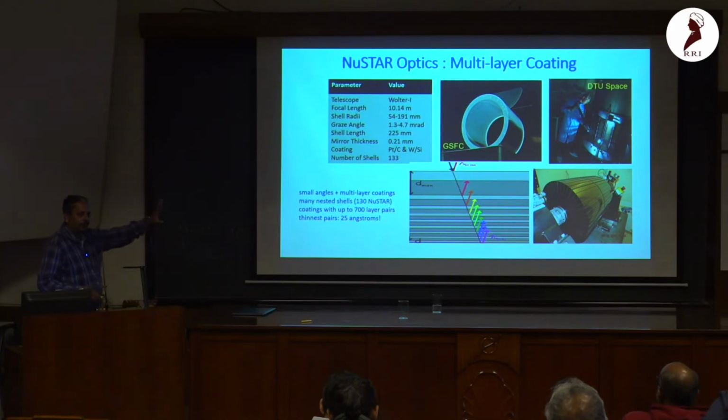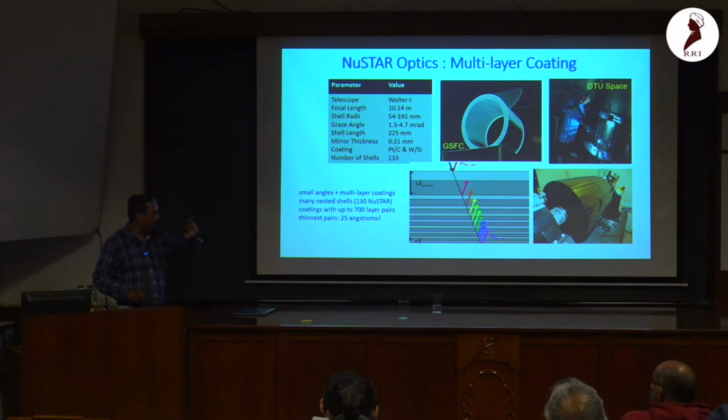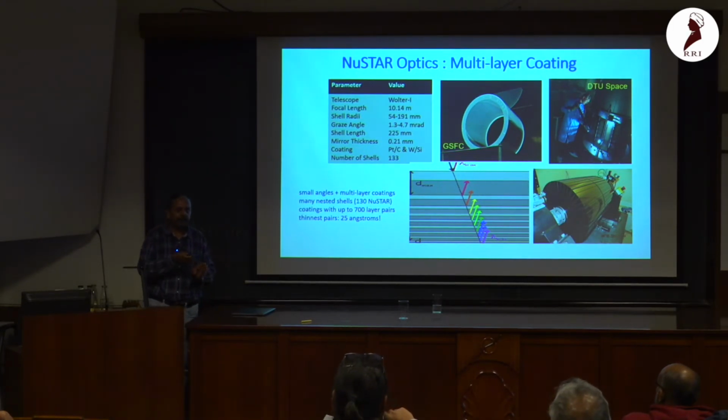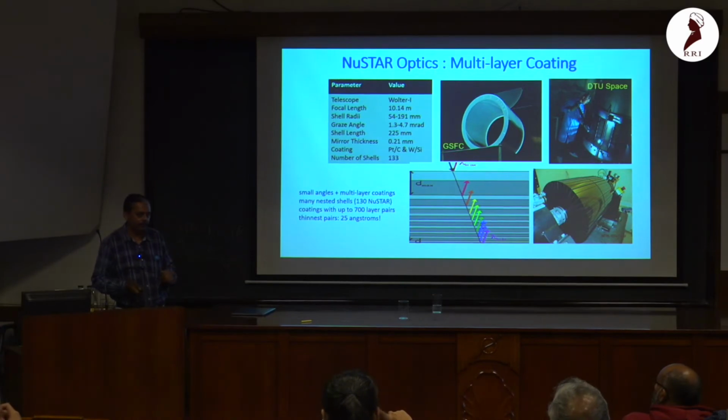These are some actual pictures. This is the NuStar telescope that has used these multi-layer coatings, high Z and low Z material, and that is why I'm saying that NuStar is the only observatory that can extend the focusing capability up to 80 keV. Before, people were using only a single layer of coating, and it can reflect X-rays only up to 10 keV or 8 keV or so. Okay, so there are different steps.